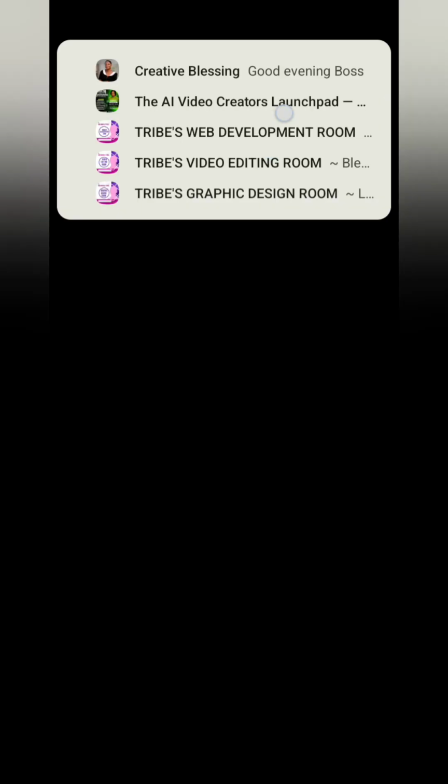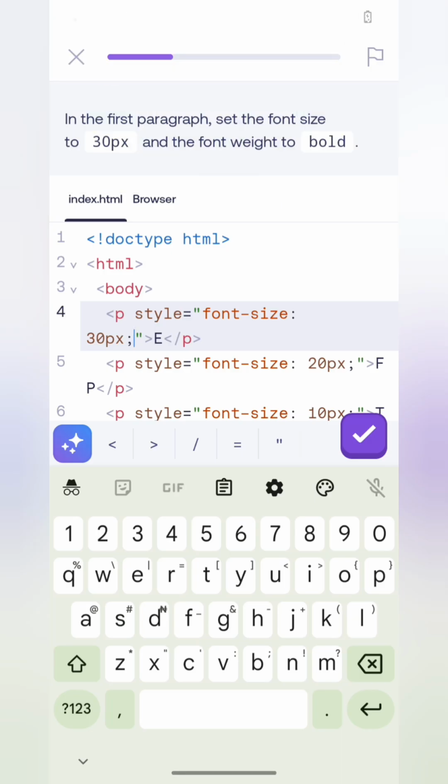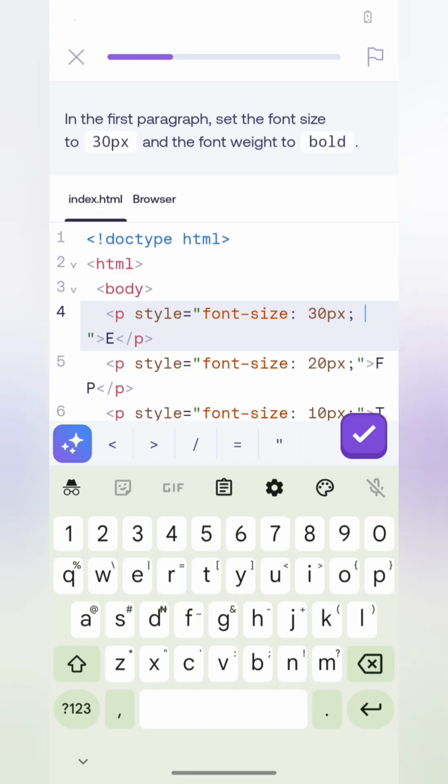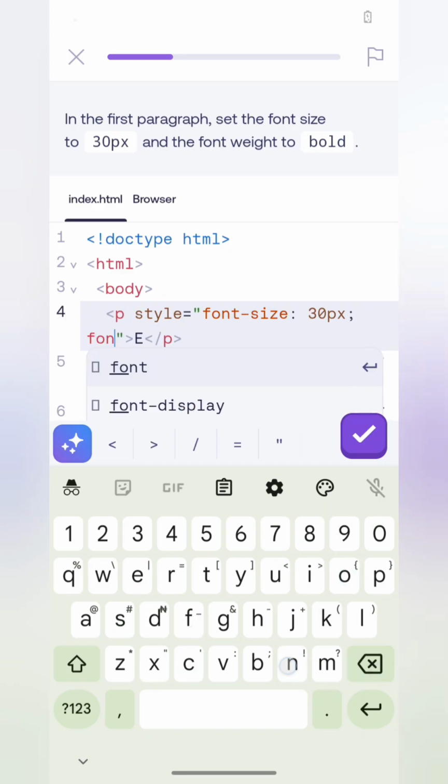The next thing they said you should do there is set the weight to bold. So still inside that place, you will type font weight.